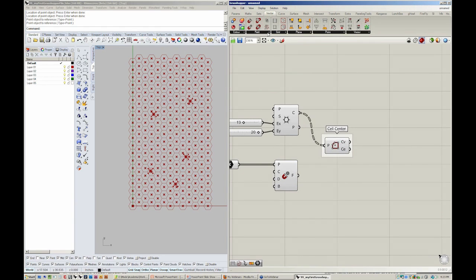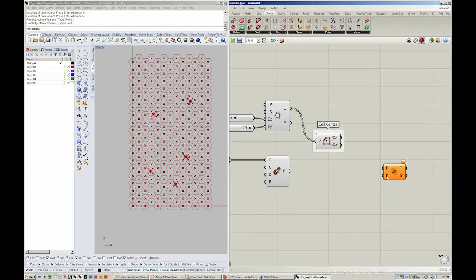When working with fields, you have to make a relationship or put a relationship in place between a point and a charge. What we're going to do is evaluate the field at a point. The point we would like to evaluate is what's coming out of here, the center calculated from our edges.